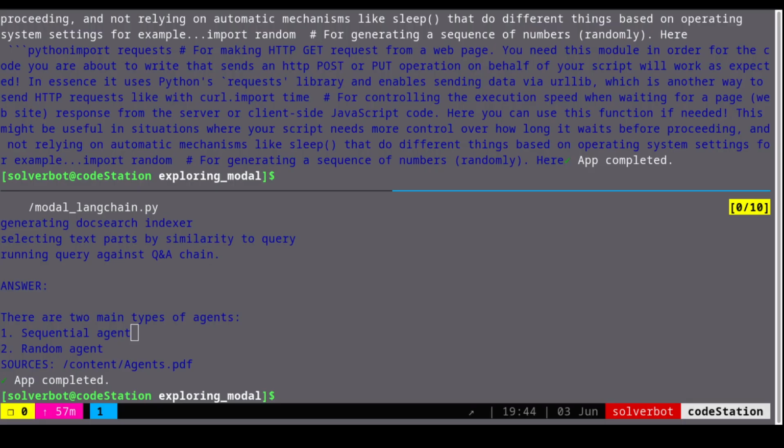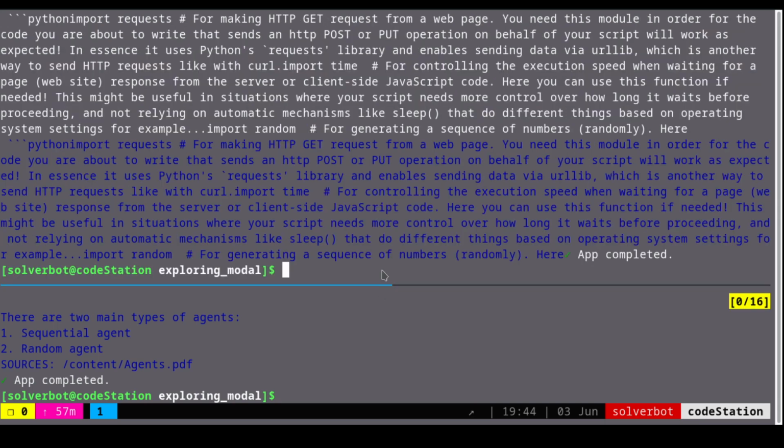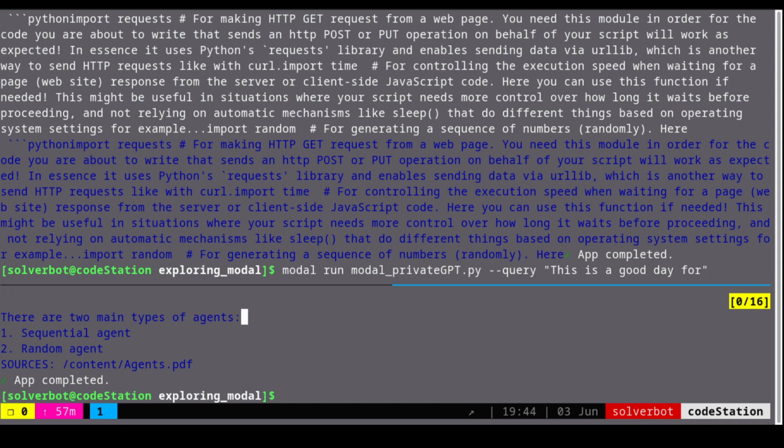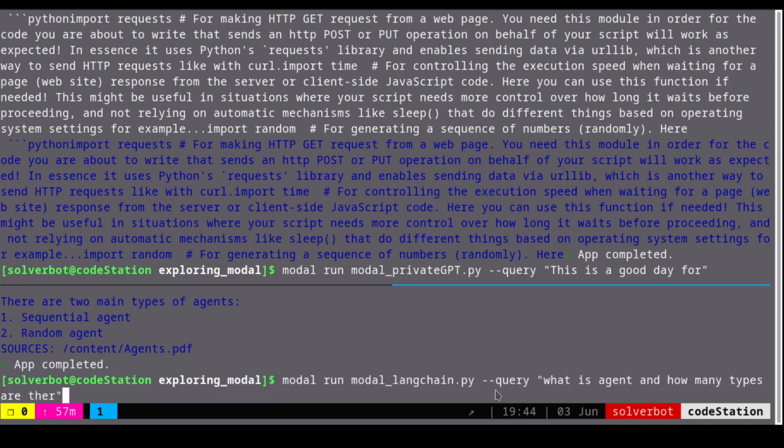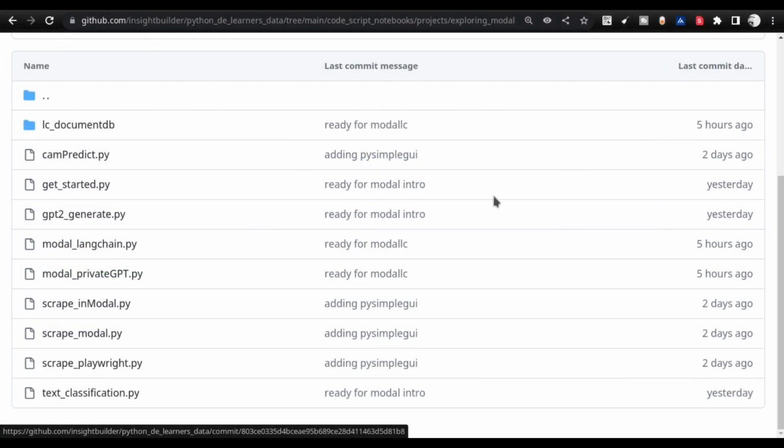You see these two outputs here. This output is from PrivateGPT, running model_privategpt.py query, and at the bottom you see model_langchain.py query, and what is the agent. These are the two scripts that I am going to discuss right now.